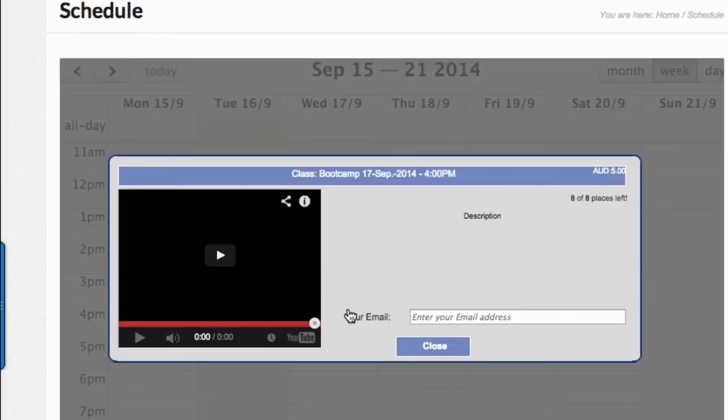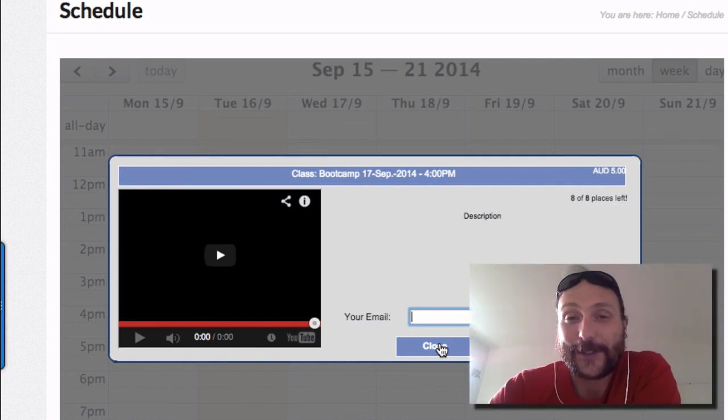And of course, in AustraliaWOW, you will have set this up for the product. You would have put in there an optional video telling them all about your class, and a class description, how much it's going to be. So all they've got to do now is put in their email address and it will just come up as saved. That's all you've got to do to fill your bootcamp for free from your Twitter stream.